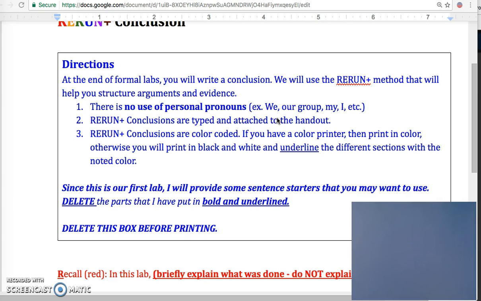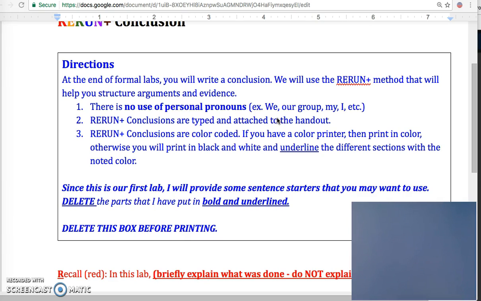The green section, which is the reflect part, would be larger because that's going to have your data. I can see if you just have one sentence. For example, with this seventh grade student, if you have a color printer, you will print it out, and you can see this is a very small green section, so that would make me think there is something missing here. The students should know that when they only have two sentences, that is probably lacking something.